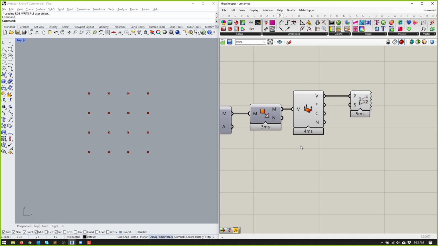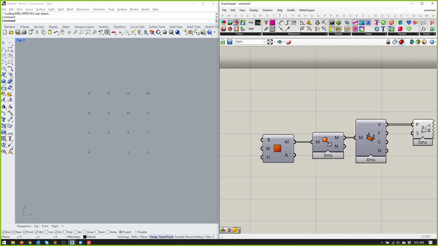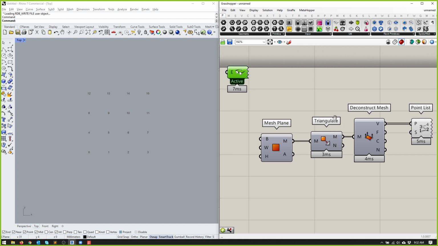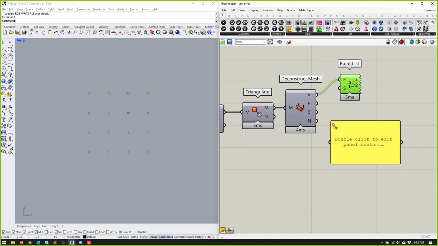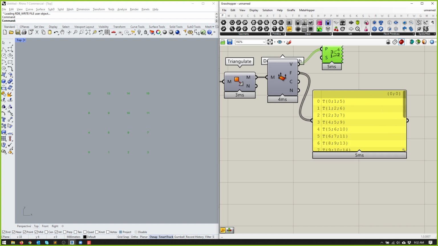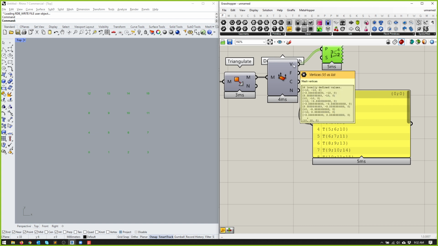This mesh here is made up of vertices when I break it down. It's just a cloud of vertices 0, 1, 2, 3, up to 15. And the polygons are just a series of instructions on how to connect those vertices.